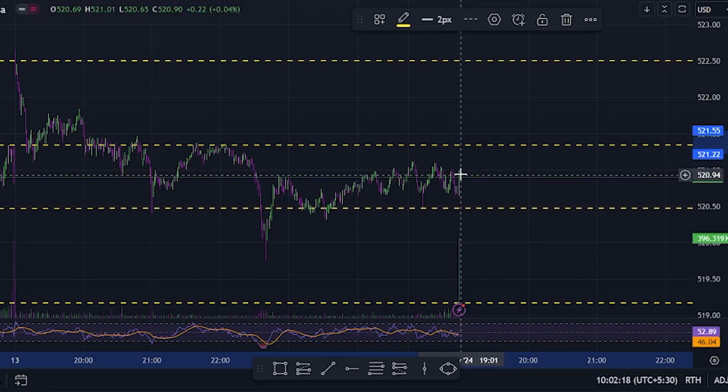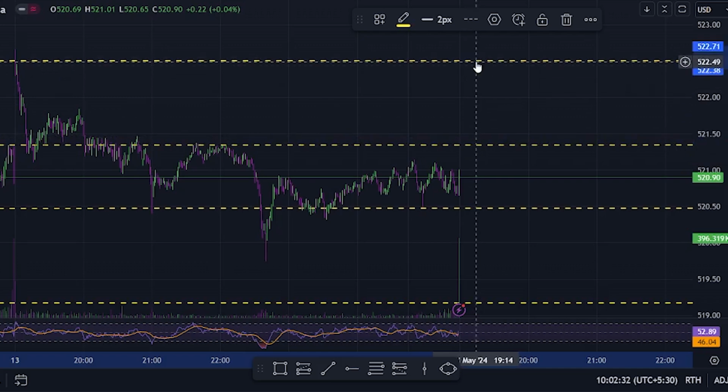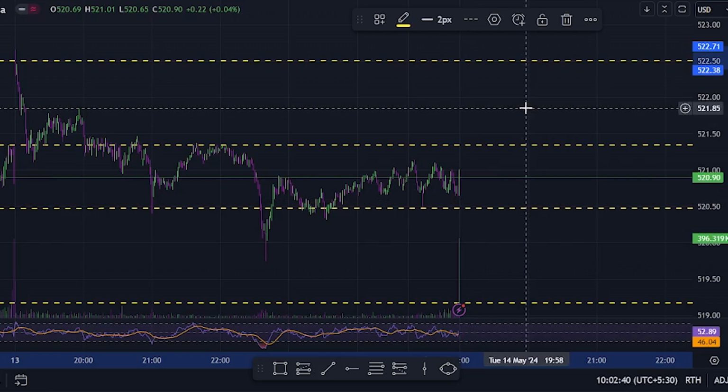So we're going to look at purchasing a call, anticipating that it will move from here to this level. And then potentially, if it breaks this level, it will go to the next level here, which is like 522. We're going to hop into Robinhood and take a look at a couple of different options. We'll go over some of the main numbers, the Greeks. We will also go over the volume and interest, pretty much the things that are important. There's a whole bunch of different numbers, but these basic numbers will get you a head start. All right, so let's get into it.